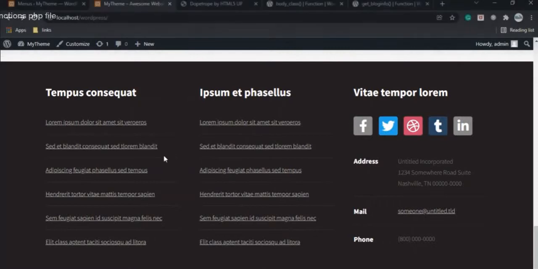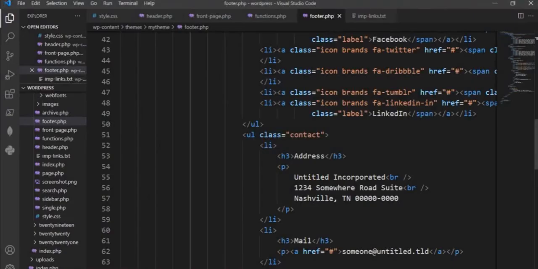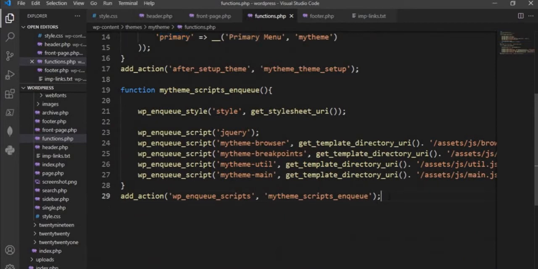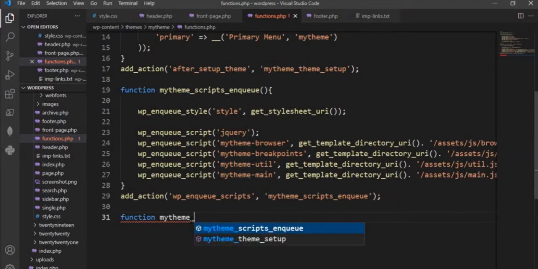Now it's time for us to go to our functions.php file, which is here, and register our sidebars. So let's create a function. We will make sure we prefix this with our theme name. So my_theme_widgets_init. That's the name we want to give.